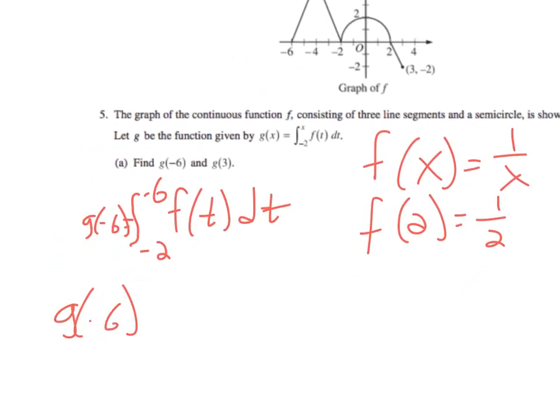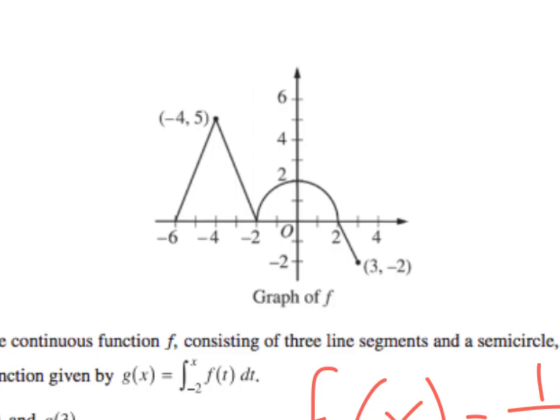So to find out what g of -6 is, we're trying to evaluate this integral. And remember, when you first learned integration, if the lower endpoint is actually a greater value than your upper endpoint, you can switch it to make sense at the cost of a negative sign. Now it's going from least to greatest, and now we won't have any trouble interpreting that graph. Just notice, in order to switch these, I had to bring a negative sign outside. So this is effectively saying, find the area of this graph between -6 and -2. Isn't that just a pretty little triangle?